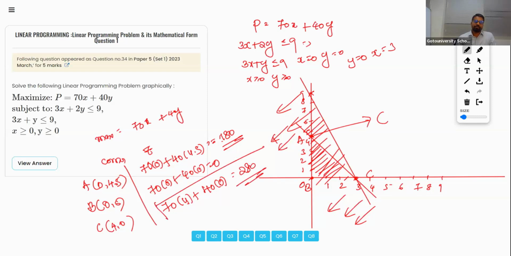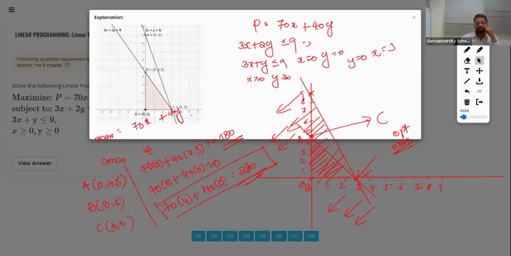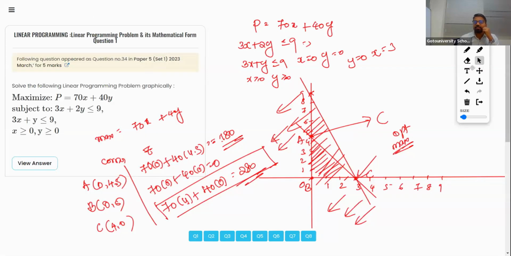So where we have maximized is in this part. So the optimum place is here. So that's our answer. Let's see what is the answer given here. Yes, our optimum solution is coming here. A small correction, please: this is 3, comma 0. It will become 70 into 3, which is 210. That is still the region of the optimized solution. That is 3, comma 0.